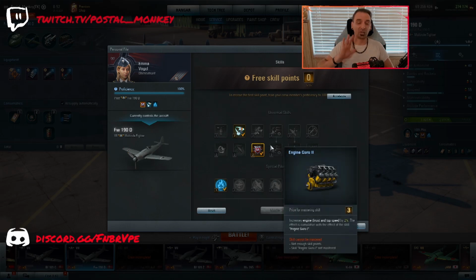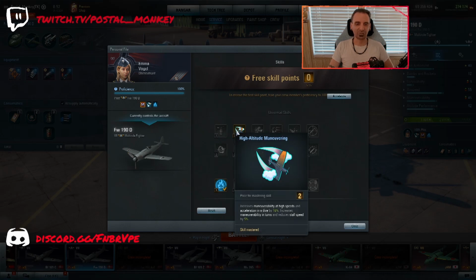Again, all those skills right there only work on the Dora. This here, however, the high altitude maneuvering, works on any plane. So if you did put her in some other plane for some reason, you get this benefit. So obviously it's working on the Dora as well. Increases maneuverability at high speeds and acceleration in a dive by 10%.